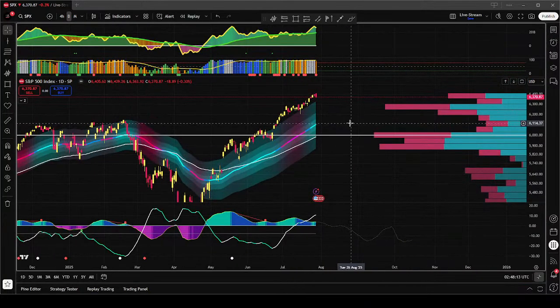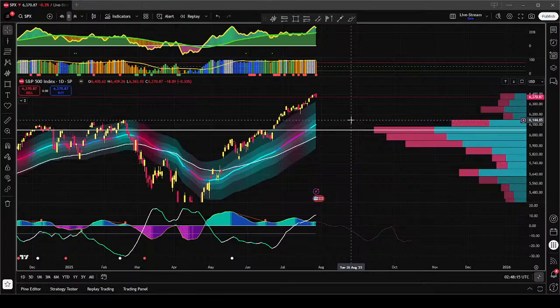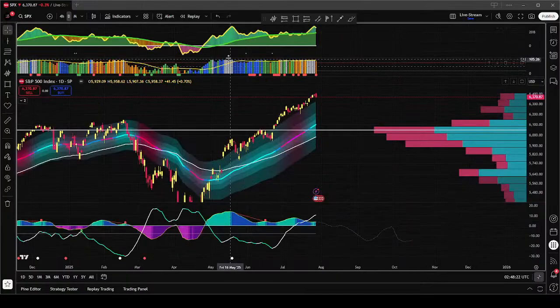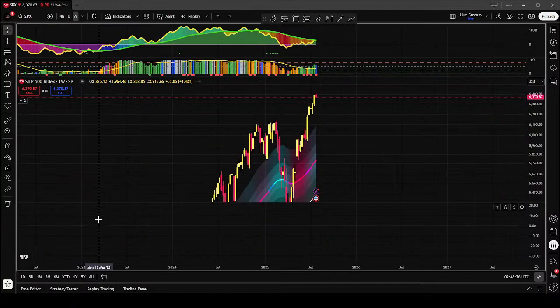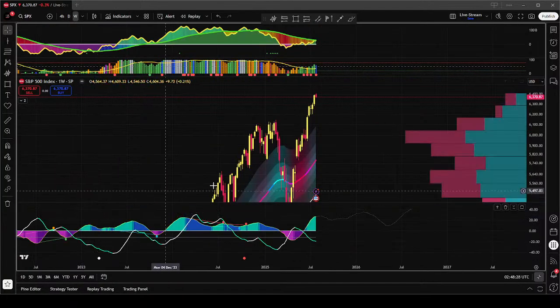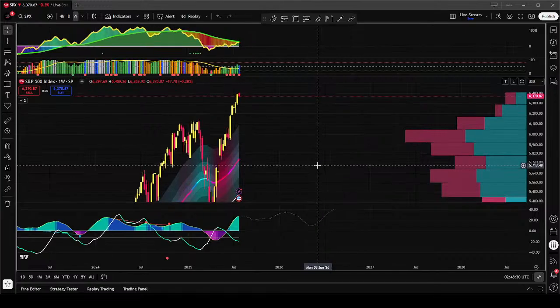When you see again the MI55 being tested, around here, around 6,000, potentially it could be a buy opportunity because the volume is very good. You see, volume is very good, very healthy. So I don't have signals of a major crash, not yet, at least in the one day chart.